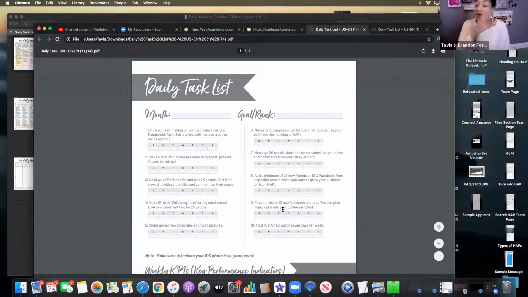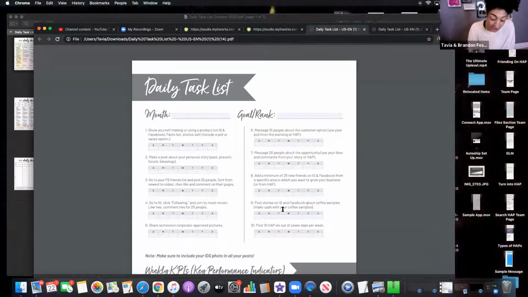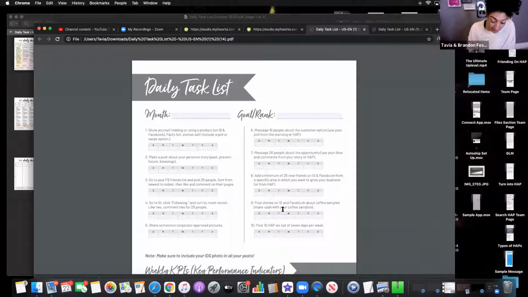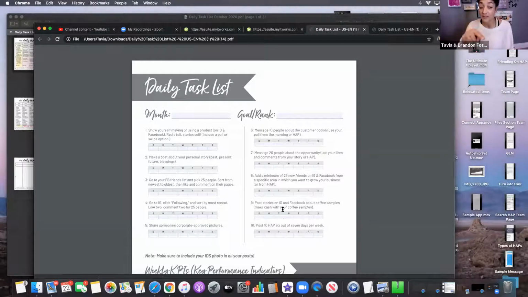I'm not going to go over all of these tasks for today. However, write this down, or someone put it in the chat. Back in Ignite, session number 2 was posting. That was KPI 2 and 7. So session number 2 was covering tasks 2 and 7 on this list.